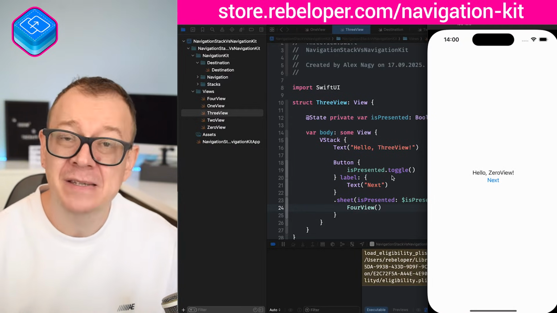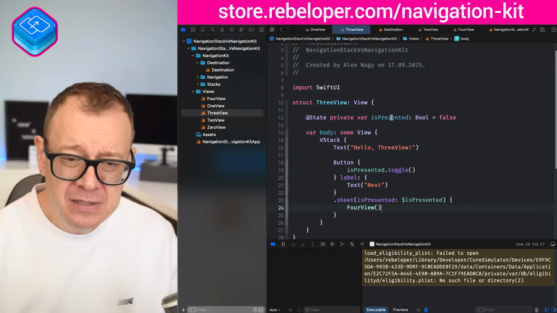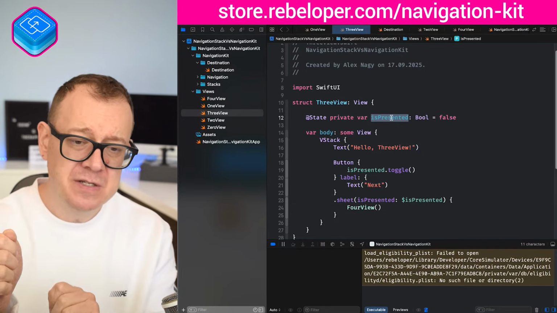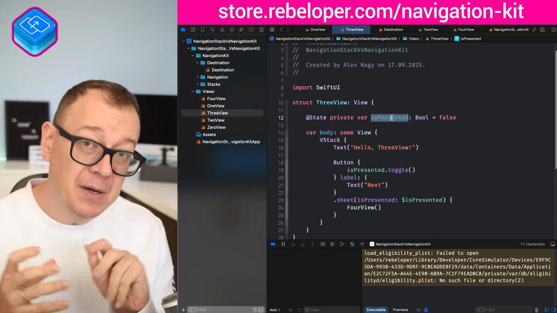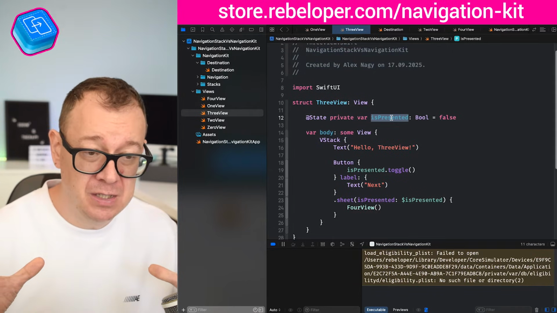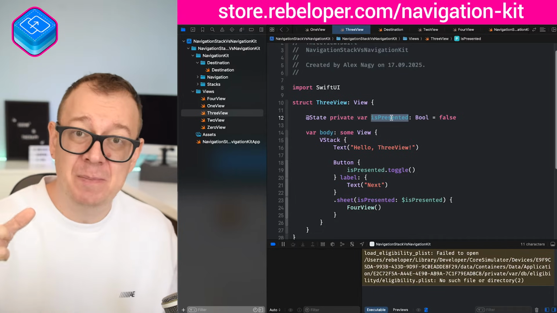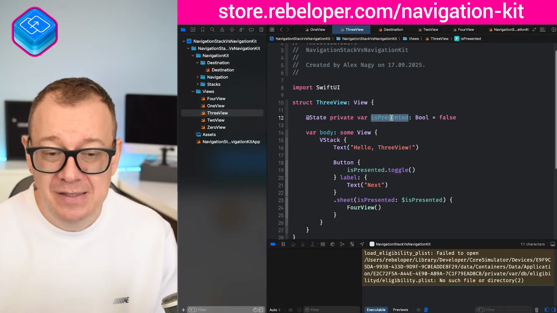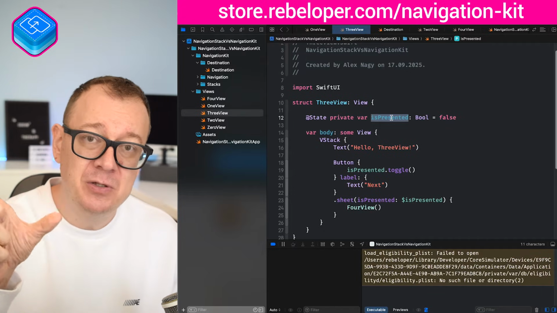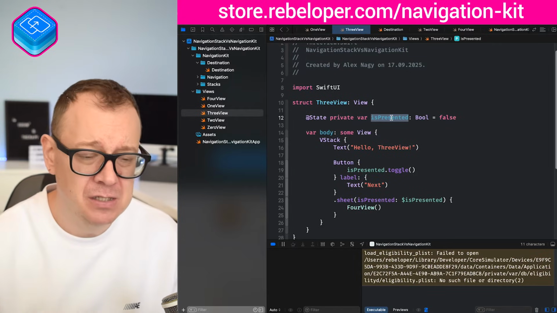Let's tackle now the deep linking functionality. Currently, all of these triggers, the data changes, are on the views themselves. But if we want to make this like a deep link upon, let's say, a tap of a button, then these need to be decoupled and put into an environment and actually an observable.